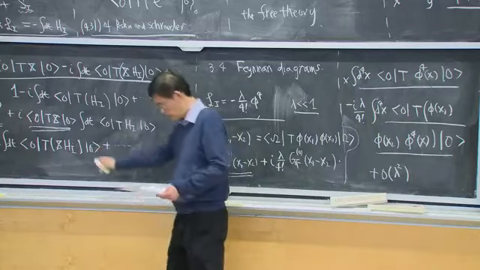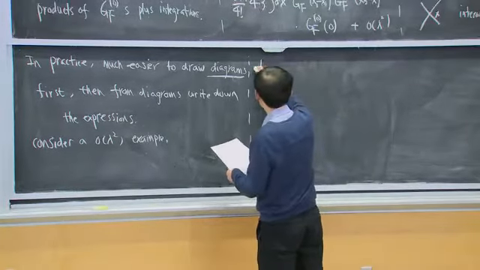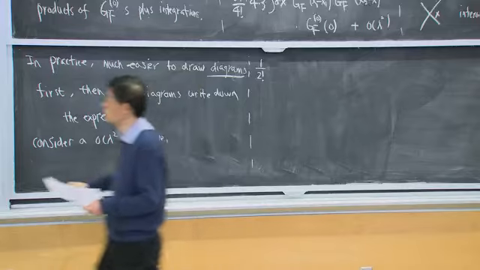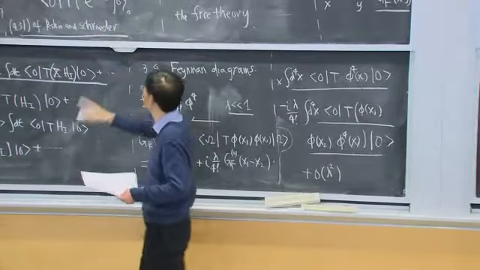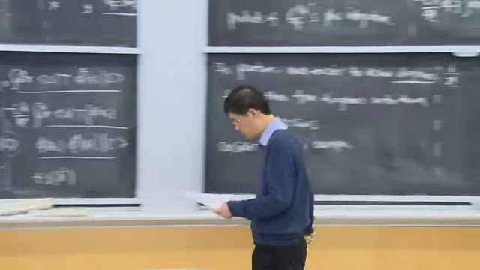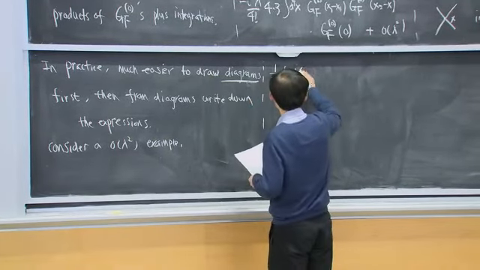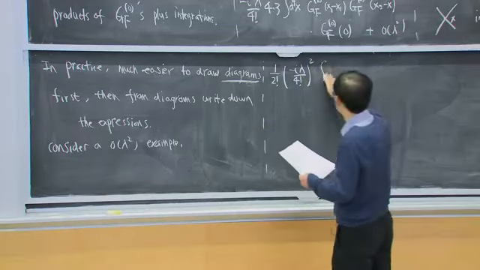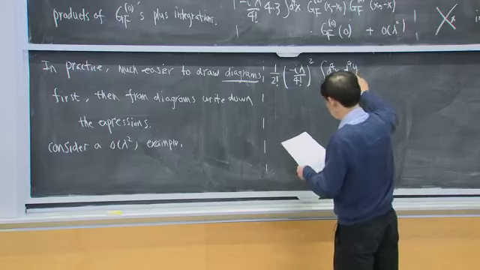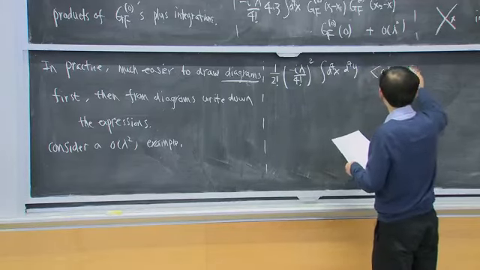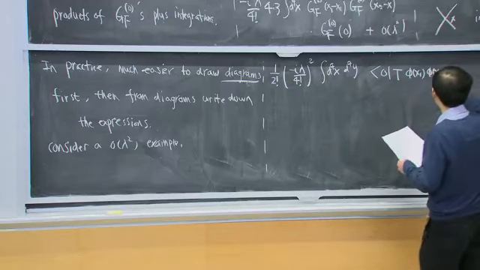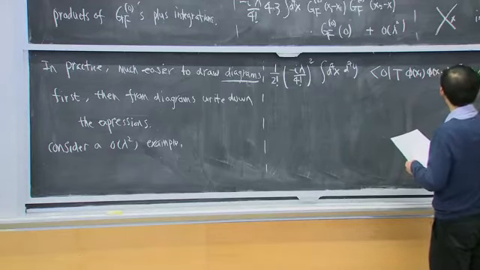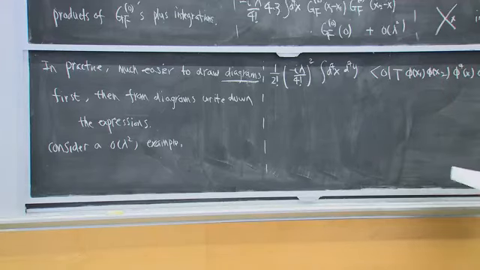As an example, at the lambda squared order, there's a term like this. 1 factorial, and when you expand this to the second order, there's 1/2, and then you have minus i lambda over 4 factorial squared, because now this coefficient also expands to second order, and then you have d^4x, d^4y, phi(x1) phi(x2) phi^4(x) phi^4(y), 0. So one of the terms is like this.